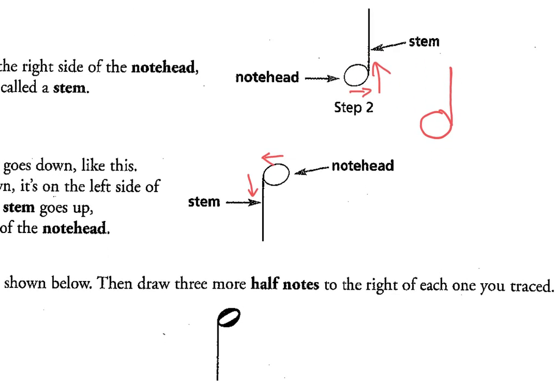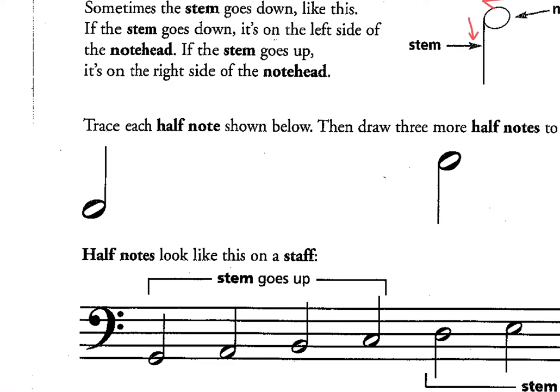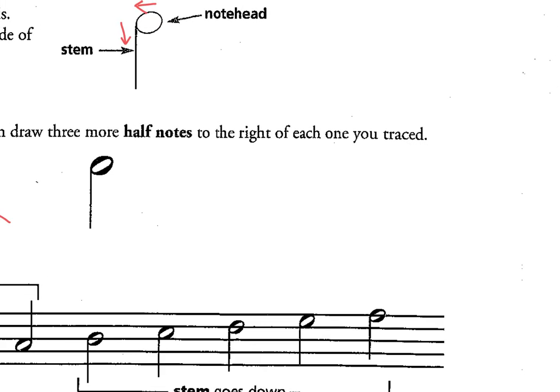Now, let's go ahead and draw some of them on this page. I need 3 half notes pointing up. If you want to go ahead and trace it just to get a feel for it, please do. But what I'm looking for is circle, line going up, circle, line going up, or you could say oval, right? Because the half notes are technically ovals. Oval, line pointing up. Make sure that that line is on the right side. I'm going to draw a wrong one. Watch this in yellow. Circle, up. Ooh, please don't draw them on the left side.